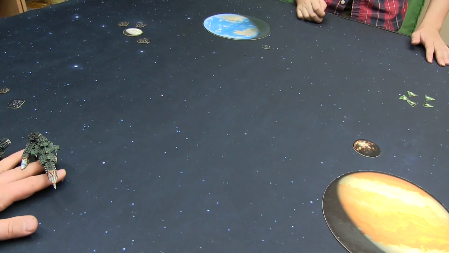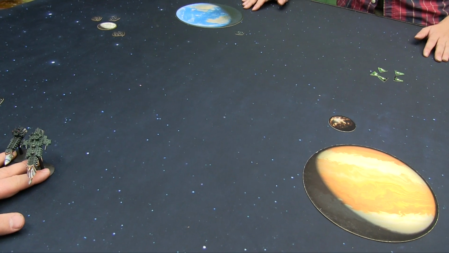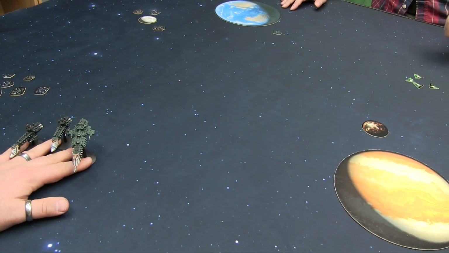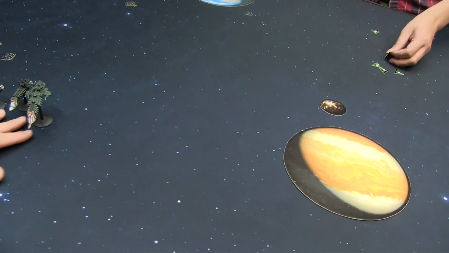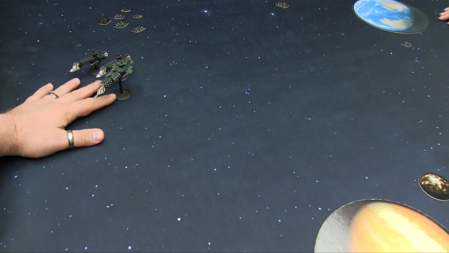If I come within 30 of one, it gets revealed, and Owen can also voluntarily reveal one at the start of any game turn, basically, as well. So we're going to deploy, and we'll show you the table after deployment. We've got a nice mat here from Urban Mats. It's a nice, simple star field. I think the ships pop off it really well.